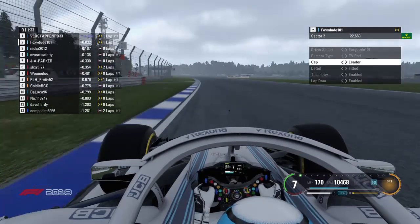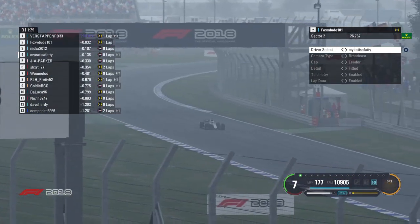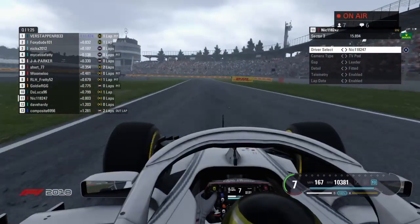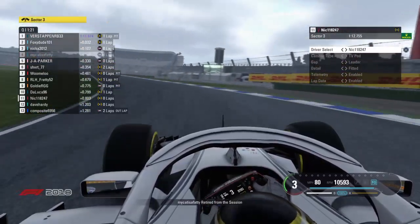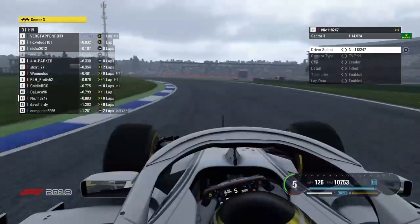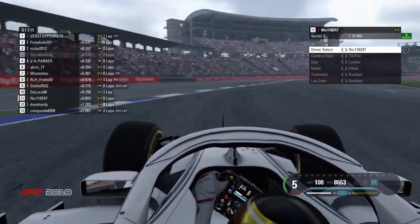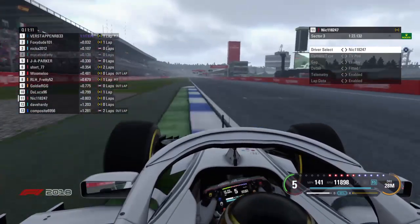Will he go for another lap? That's the question. He's got enough time. He does have enough time. Who else could we see go for this pole? We can see Nick definitely go for this pole. He's coming through Mobile 1 right now. Coming through Sachs curb to the Sebastian Vettel bottle place as Mike Azafati does retire from the session. Going round to curb now. His lap now. Yeah, Nick is starting his lap, not ending it.